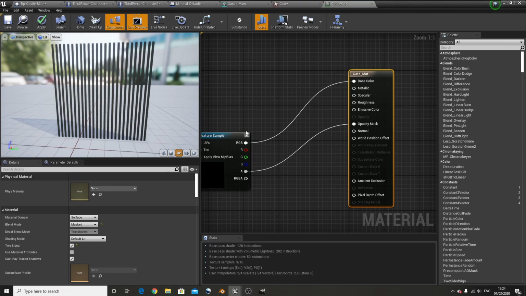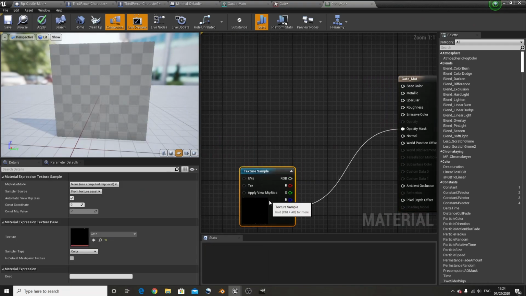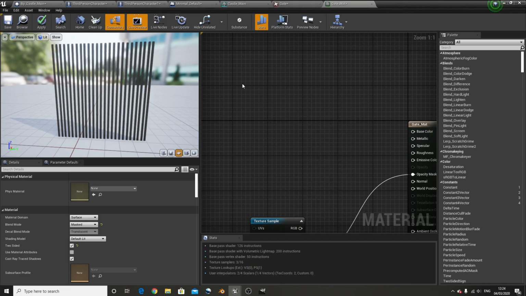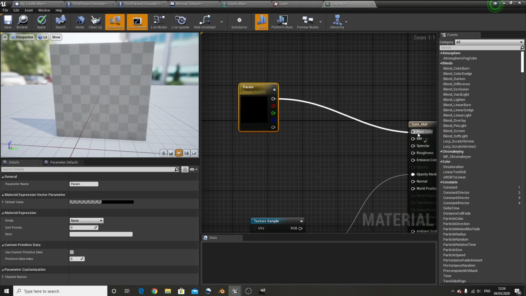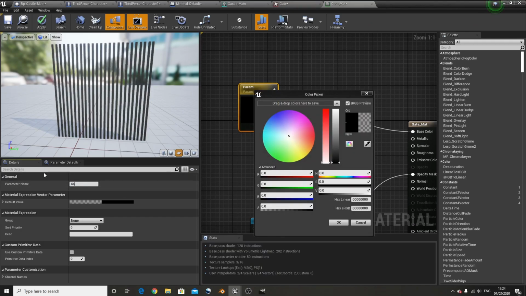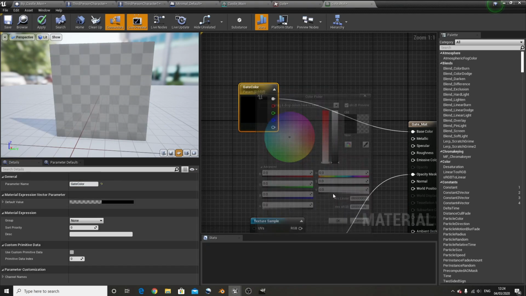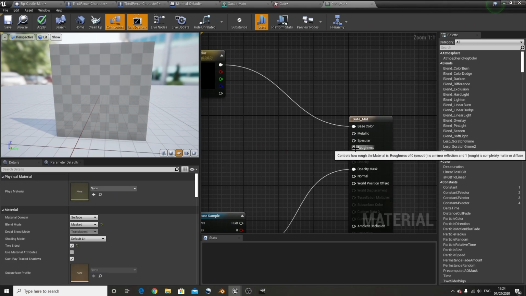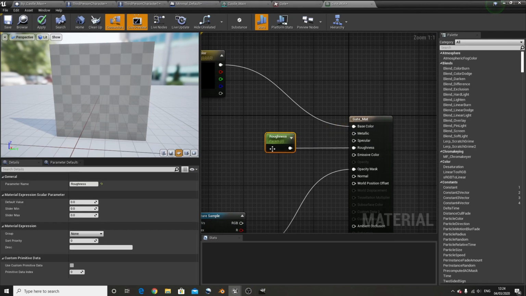Now if I remove this, we'll use our own color on this. So we'll do, say, vector, just press V and left click, and then we'll change the name here to gate color, for example, just so we can edit this afterwards. Then we'll right click, promote to variable roughness and metallic. I think these are the two values we can play around with. Then we'll save and apply this.